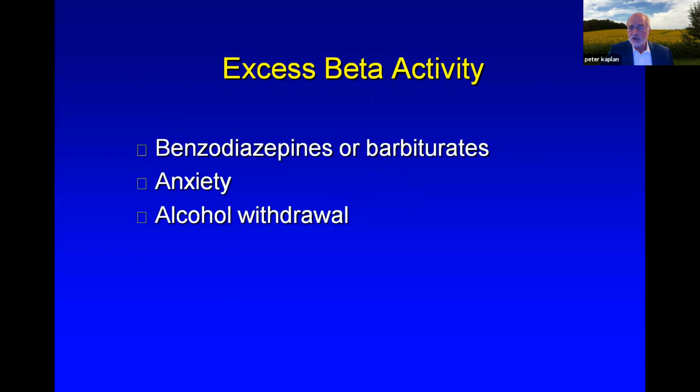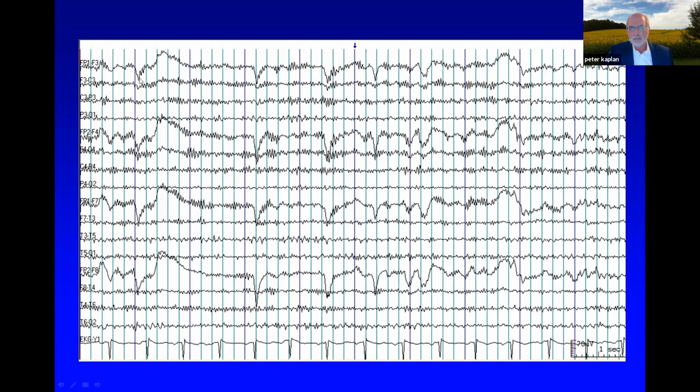You can look at the EEG by frequency. Some toxicities, such as benzodiazepine, barbiturates, or other withdrawal states, will produce excess beta. If you see the eye blink here and here and here, you'll notice this fuzzy activity that is seen in sort of spindle shape, but much faster. It's pervasively all over, but actually in this case, is more predominant in the frontocentral areas, which are the areas that more typically can produce beta activity. So this would be an indication of that sort of intoxication, the fastest frequency being beta.